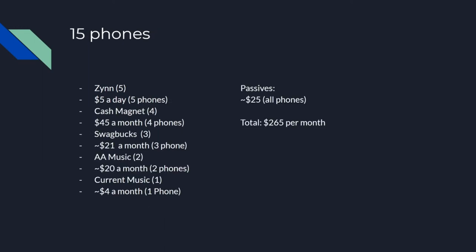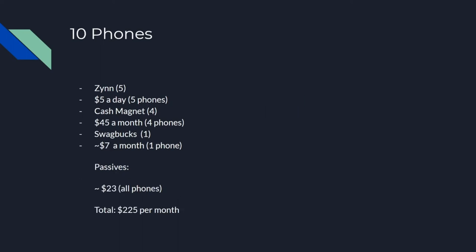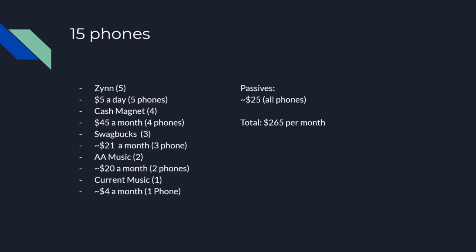Now, here's the problem. After you get to 15 phones, you kind of cap out on that, and adding 5 more phones won't really make you an extra $40 because you pretty much ran out of apps to run. Now, there's obviously other apps like FitPlay, AppLike, and all those other apps out there, but they aren't doing too well right now, which means you guys will be having a little bit of a harder time making back your investment. So yeah, I would stick at 15 phones, maybe 16, 17 at most. It's up to you, but for now, I'd say 15 phones is pretty much the maximum that I would recommend.